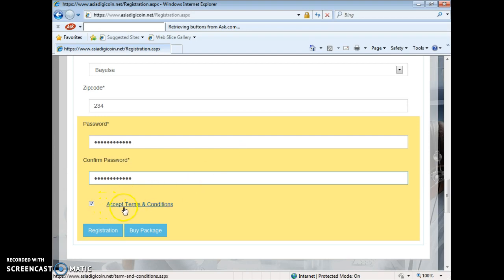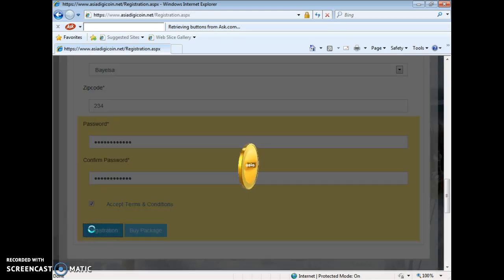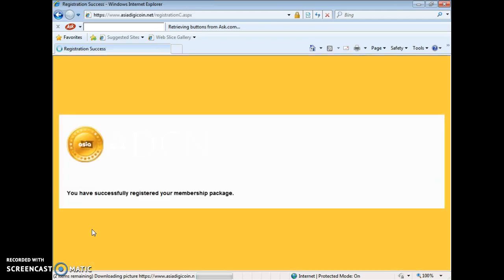Then you have to indicate that this option is ticked, terms and conditions. If you want to read it, you can right click on it to open a new tab and read through what the terms and conditions are before you register. But by the time you finish going through that and you accept it, like me, I've read it before, so I can accept it. So you just click register. When you click register, it loads, registering you into the system.